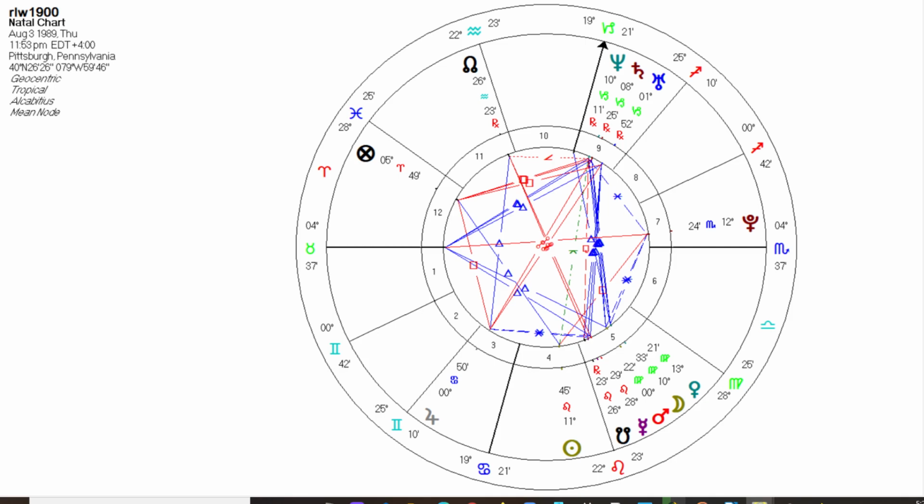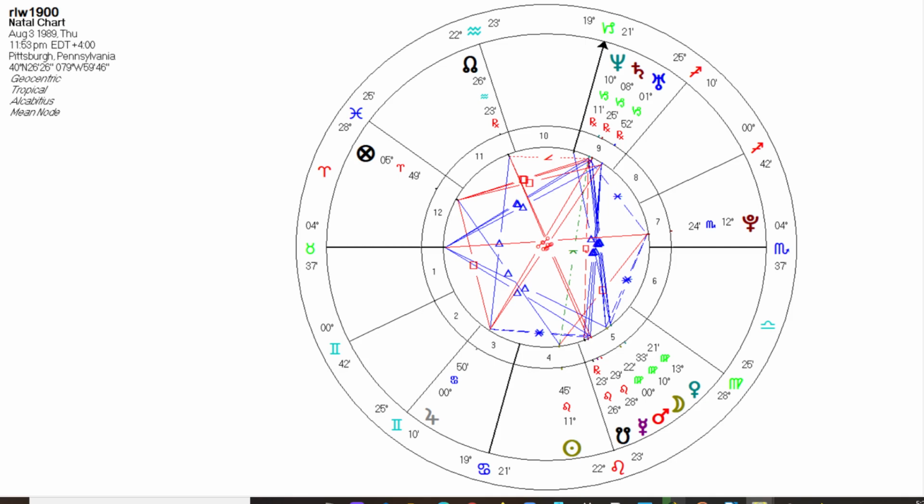So it's the ruler of the 7th house, and it's the ruler of the 8th and 9th in this chart, and the ruler of the 11th, of the 12th. That is the 2nd, 3rd, and what is it, the 6th? So that could lead to the 6th from the 7th, right? Because Mars is the ruler of the 7th. That could lead to problems, financial problems as a result of illnesses between the person that's RLW 1900's significant other. That could possibly be something that could happen, is how I'm seeing that.